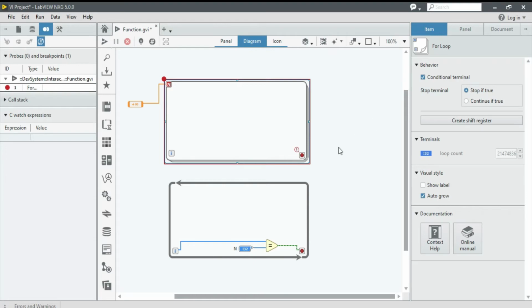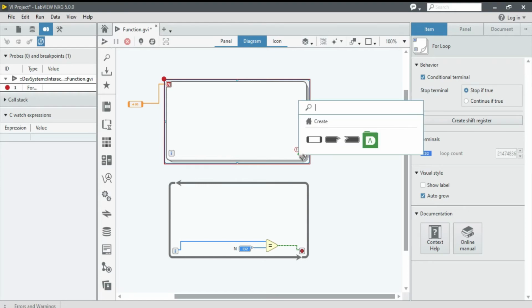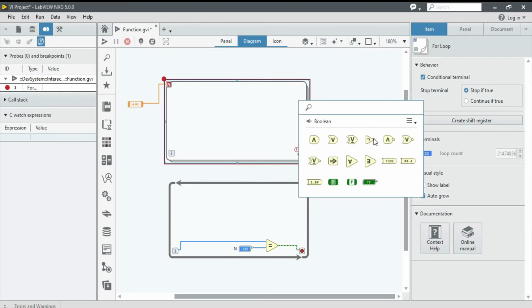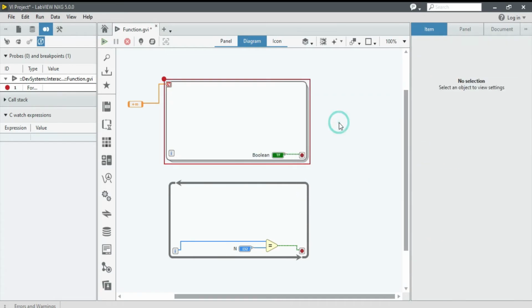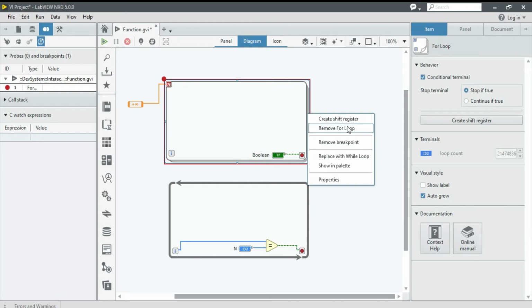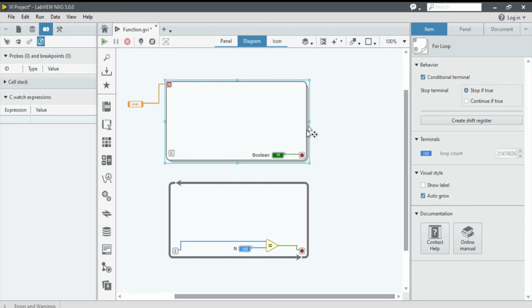Over here, this is the conditional terminal. So using this, it works as a while loop. So this is your while loop.